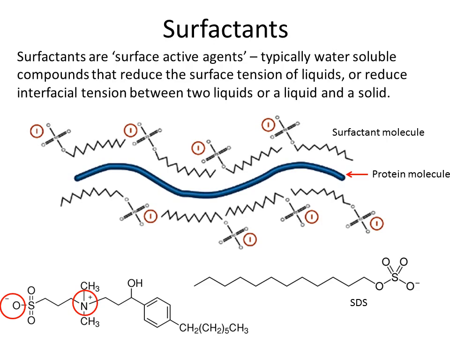There are also a number of mild surfactants that won't unfold proteins or disrupt complexes, but instead bind to the surface exposed regions of the proteins, stabilizing them when they're taken out of their native environment. Surfactants are very difficult to remove from proteins, but there are some methods, mainly using ion exchange chromatography or organic solvents.